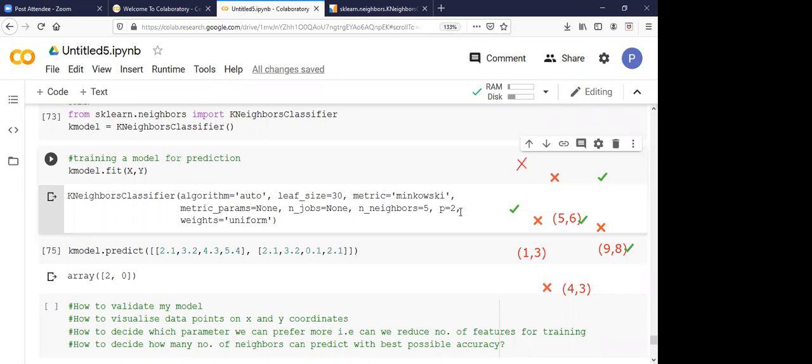So shall we conclude? Shall we conclude the session?